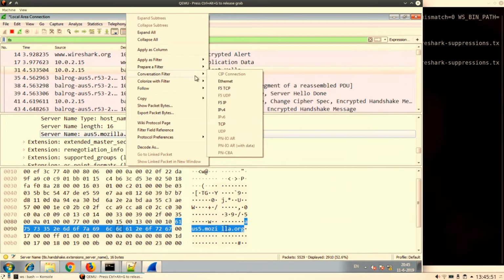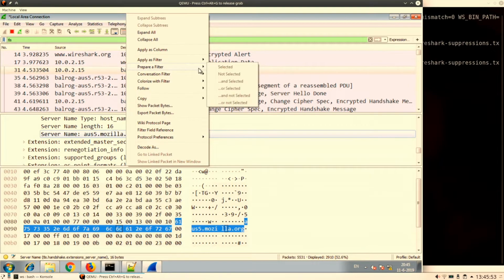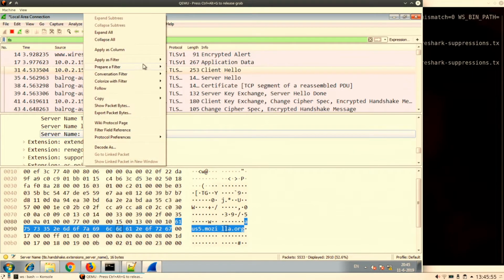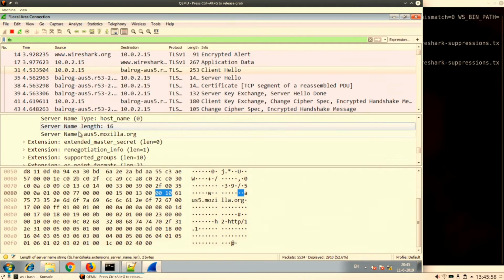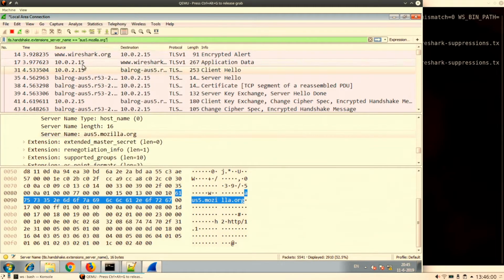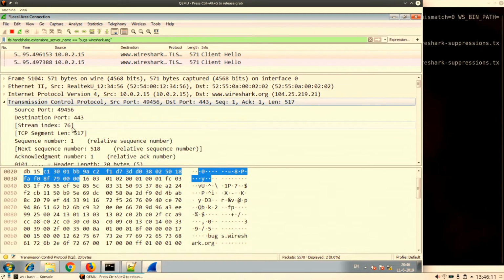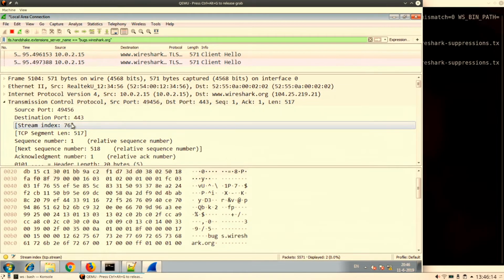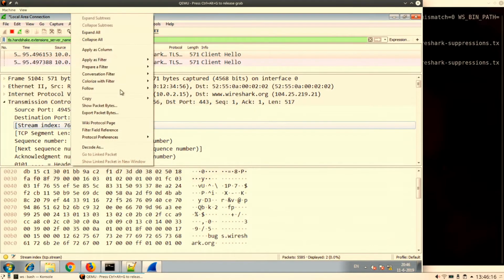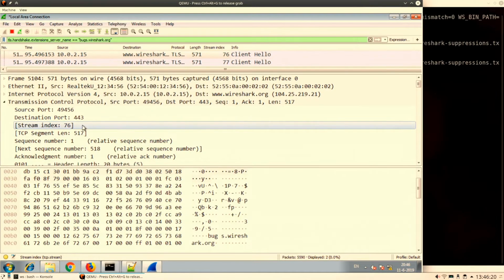So let's try to prepare a filter, because I don't remember this field name by heart. And now I can use something like bugs.wireshark.org. There you go. What I typically also do is include the stream index in the TCP layer, so I can easily identify different connections. So apply as column, or I could just drag it, that would also work.